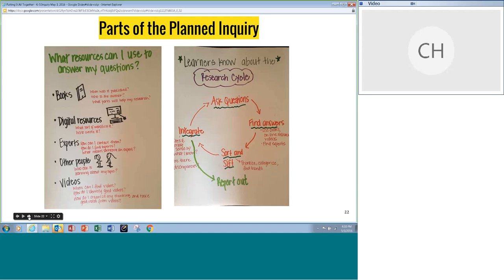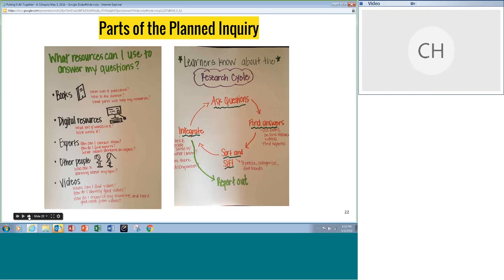Again, thinking back to the last slide of what resources do I have, we can think about it as adults. We can also present that to students. This left chart, that's a chart that I would, again, create with students. There are a lot of different ways that we can find answers to questions.